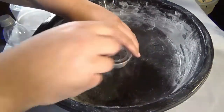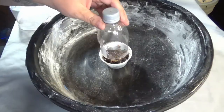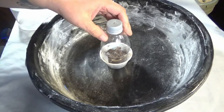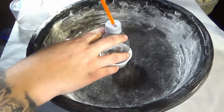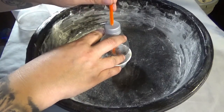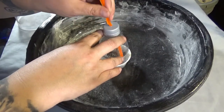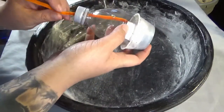These guys are rather fast, as I said, and rather hard to deal with, I should say. So I'm going to try to hopefully get them. There we go. So now that fits in there perfectly snug. He can't really get out. And I'm going to try to see if I can get him to go up higher. This is just an old pipe cleaner. Hopefully if I annoy him enough, he'll come out of the bottom. See him over there. Now he's on this side. Okay, well he's not going to be all that cooperative, I guess.